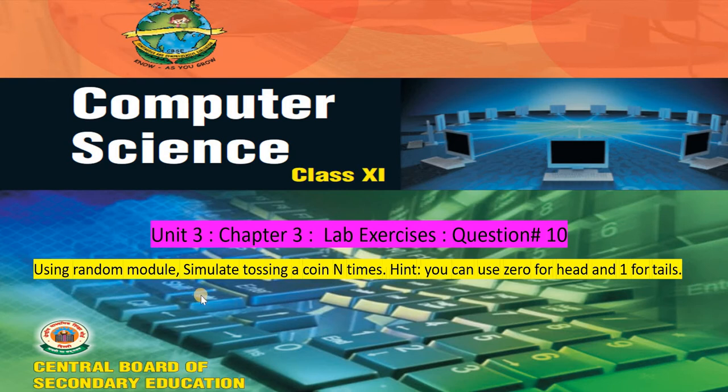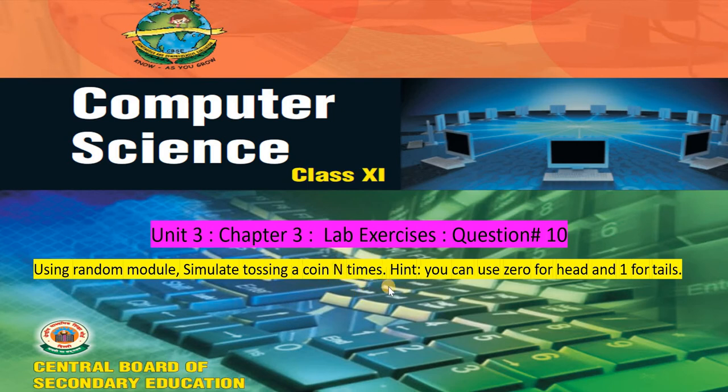As we know, when we toss a coin, the result is random. It could be a head or a tail, and it's unpredictable. And there are only two outcomes, either a head or a tail. So, as expected in this question, we are supposed to imagine a coin tossing situation. The number of times a coin needs to be tossed, that is n, should be obtained from the user.